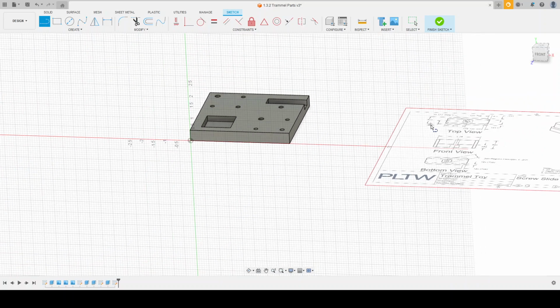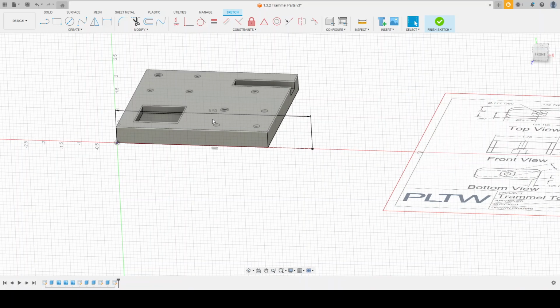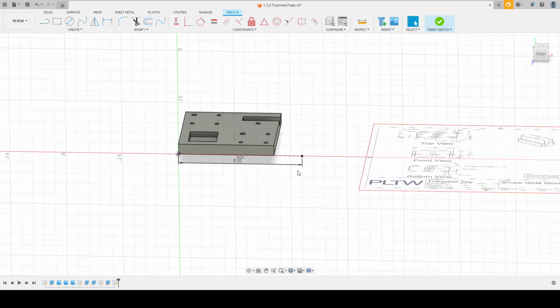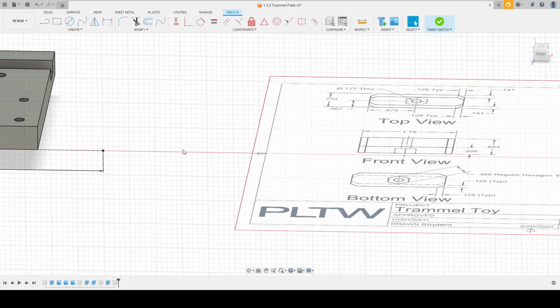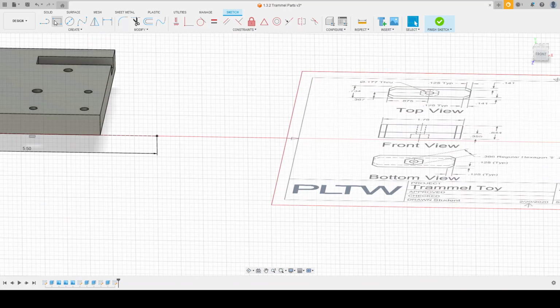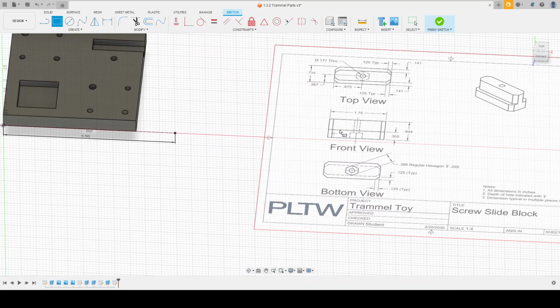What I'm going to do is start from the origin. I'm going to grab a construction line and make it, say, 5.5 inches over. All this is doing is saying that my screw block is going to be exactly in this position, so I'll get constrained geometry. I'll get those black lines, which is what I want in this case. For my front view, I don't want construction lines anymore. The overall size of my front view is 0.844 tall and 1.75 inches wide. So now I've made this box, and I can see I have some other dimensions here, but those aren't going to be super useful to me just yet. So that's all I need for right now.